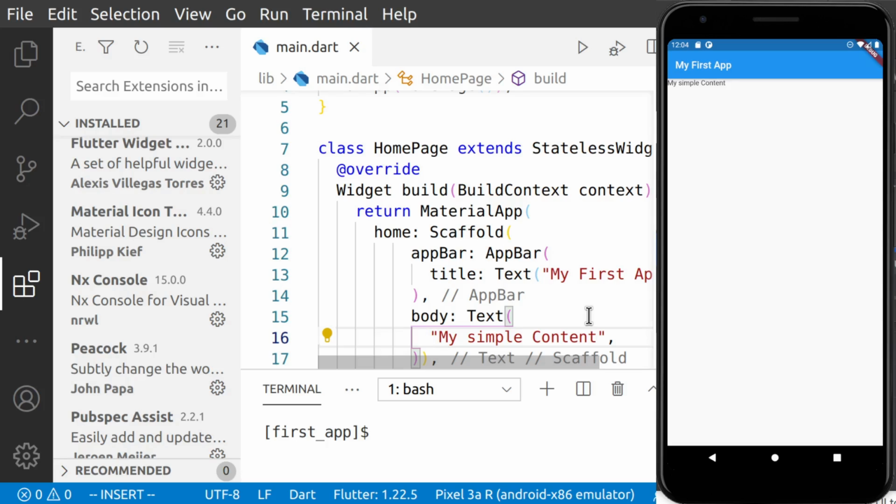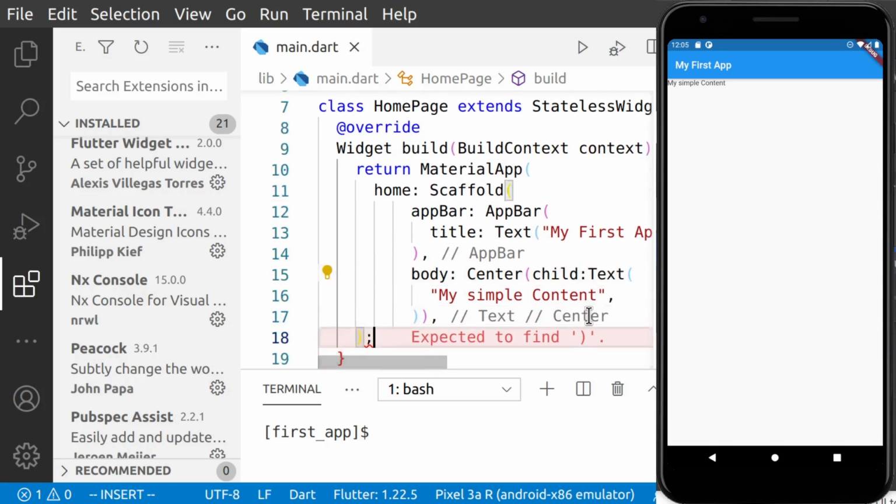First, for easy understanding, I'm going to make this text centered. To do that, I want to use another widget called Center. Center is a widget, and Center has a child. This child is the Text widget. I am closing the braces. So now I made this particular text to be in the center.